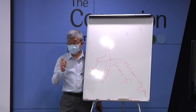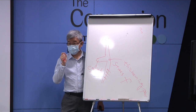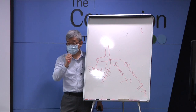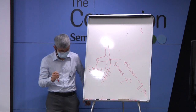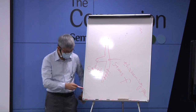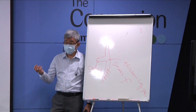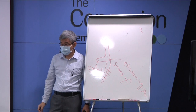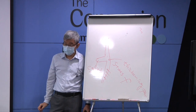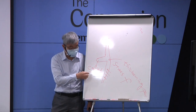The callus could be observed 2 weeks earlier than on X-ray. So if your medical doctors refer a patient to you, saying, okay, don't do anything for 6 weeks, it's because they got the knowledge from the X-ray.